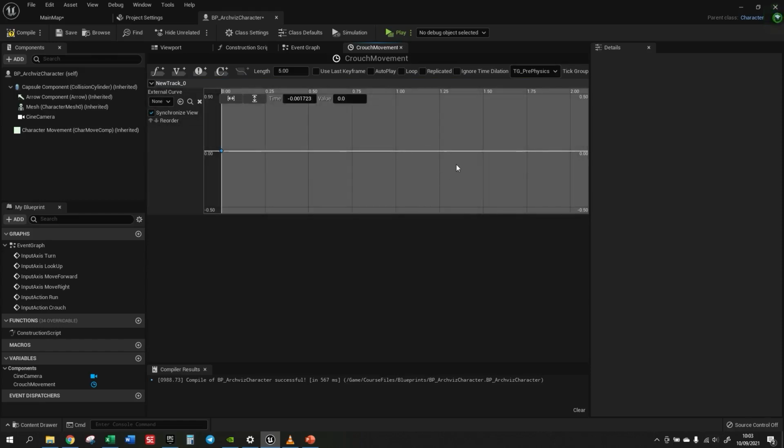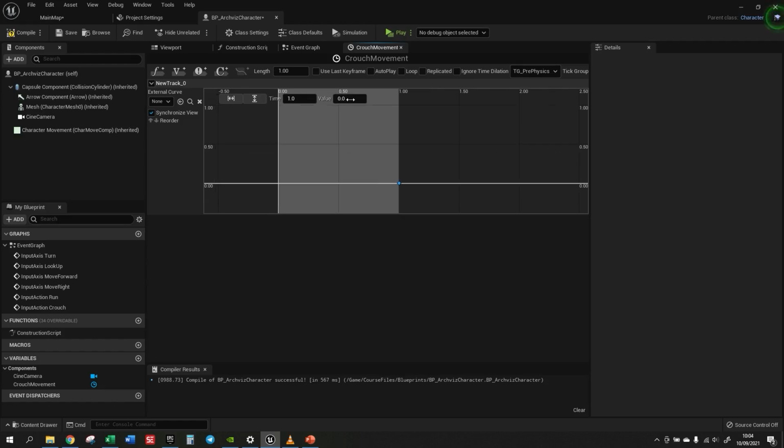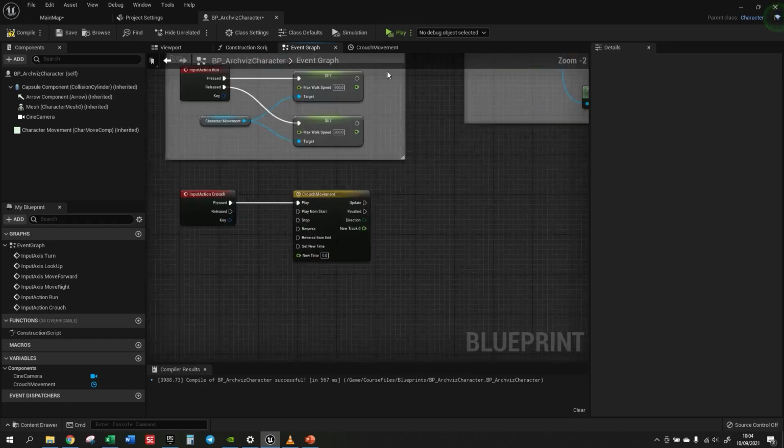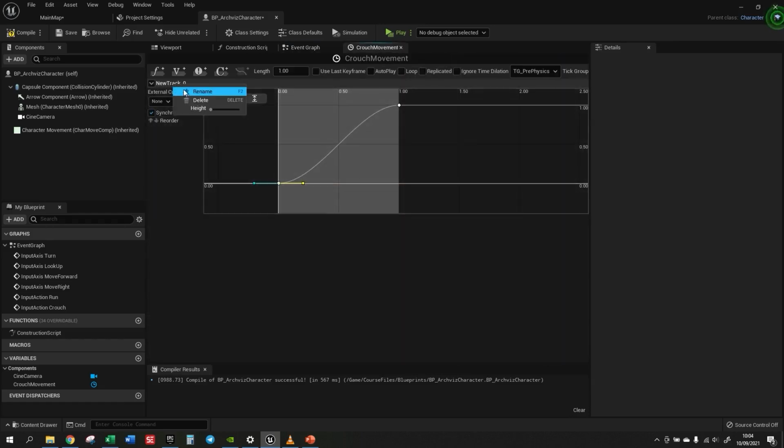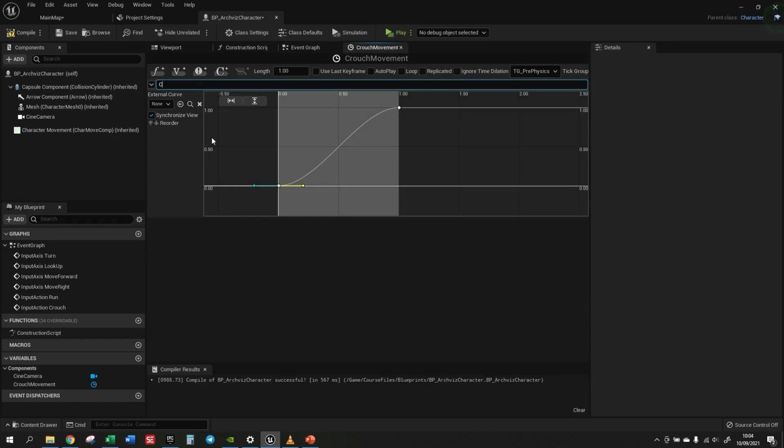We need the float track and we add a key at the beginning. And I think we'll just use about maybe 1 second in its movement. And I think that'll be long enough. So we can do it this way, and then we can check afterwards if we need to adjust anything. So here we add a key at 0 first. And we add a key at the value of 1. And we'll turn the keyframes to automatic, so there's that nice smooth curve in the motion. So it's going to slow down as it gets nearer to the 1 second and speed up between. Okay. So let's rename this to crouch. And let's call it speed.